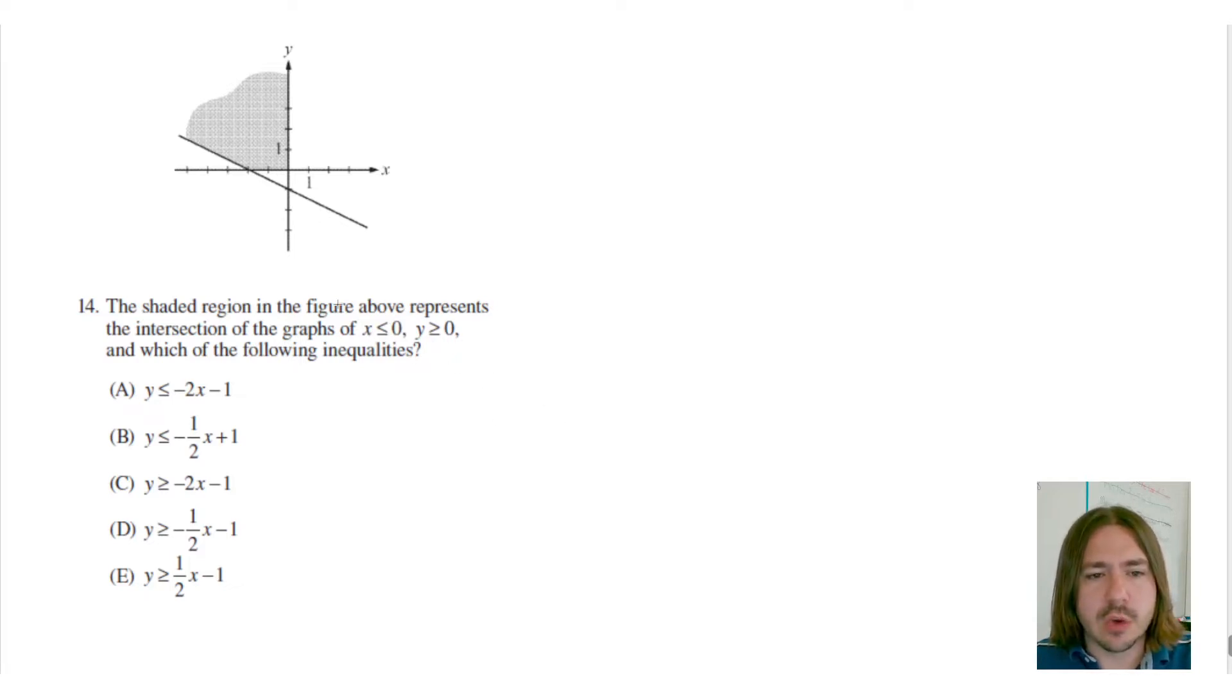Well just to be clear here, x less than 0 is the inequality that's graphed right here. X equals 0 is the y-axis. This is where x equals 0, and if x is less than 0, when you show that inequality you shade to the left.